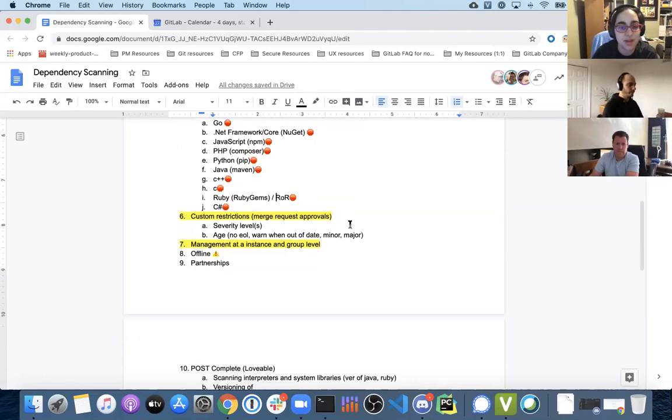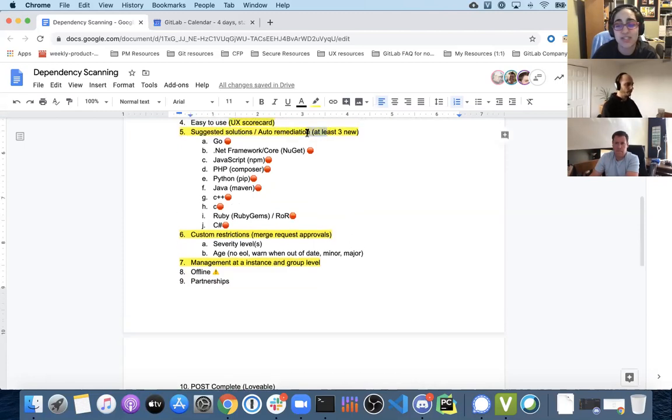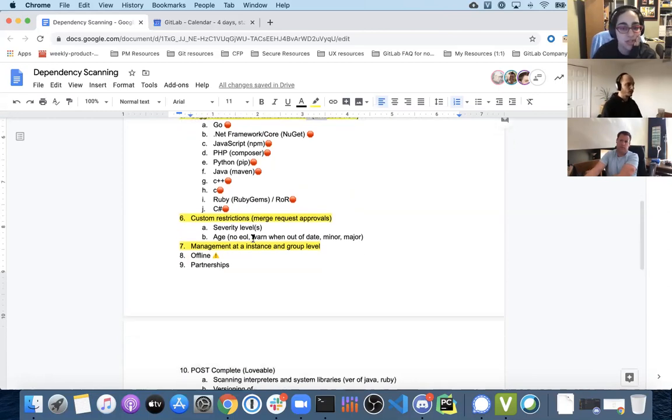Okay. And then the idea here is that it's going to use the same UI that we've got, and so there shouldn't be UI changes. It should just be, hopefully, for number 5 backend changes, whereas for 4 I expect it's going to be a lot of front end changes.